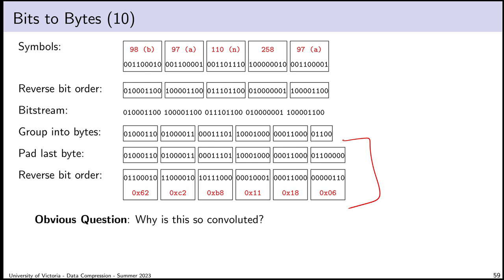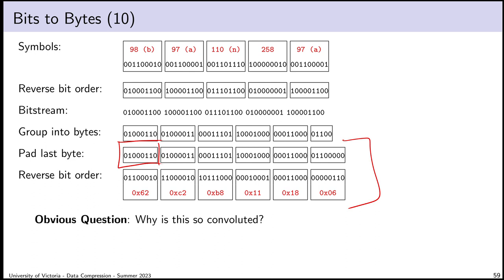Once I have everything grouped into bytes, I've padded the last byte, let's just call this a byte. The big endian versus little endian thing that we tend to worry about, which is the ordering of bytes inside a word, is a problem, and it's something that we do have to consider very carefully for things like transmitting words over a network. So you might be familiar from a networking course with the idea that, generally speaking, we use big endian byte order for network transmitted data for the sake of having some convention. It's important to have a convention for that.